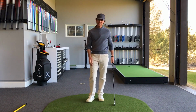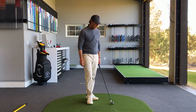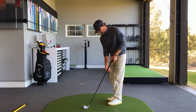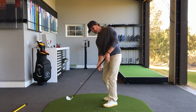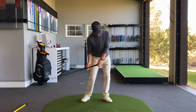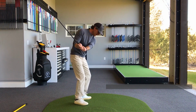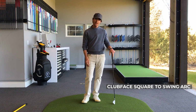Design feature number 3 has a lot to do with what's happening with design feature number 2. So if you are swinging this golf club on the angle it's designed, back and through, if you watch the club face right here, so no funny business, I'm just going to hold this club right between my fingertips. If I swing this club on the angle it's built, the club face makes a little left-hand turn. Watch again. The club face is going to go ahead and rotate to the left through the impact area. So when we're swinging the golf club on the angle it's designed, the club face wants to stay square to that arc throughout the swing and especially through the impact area.